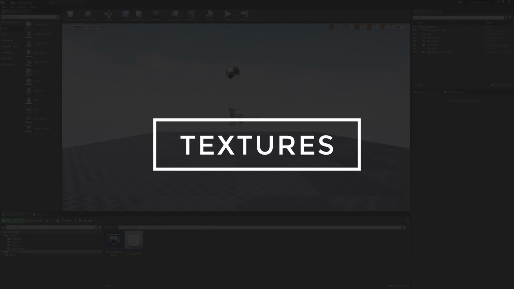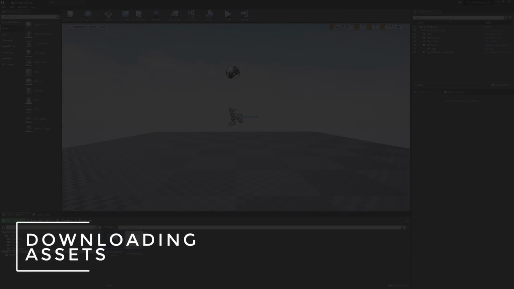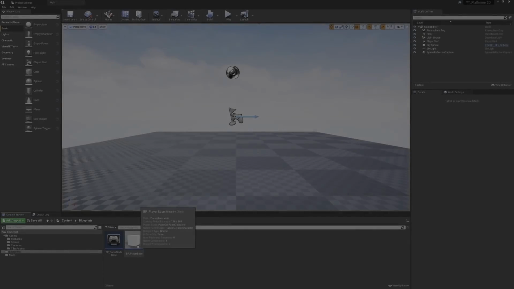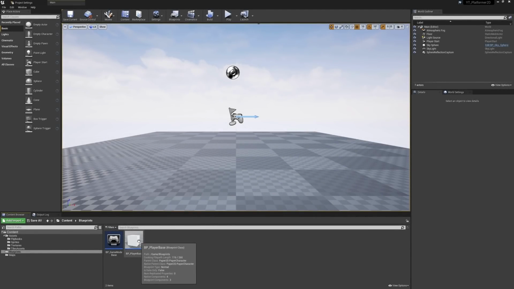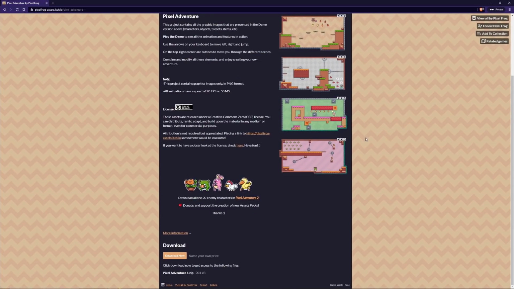With some of the fun stuff already implemented, we can now get to working on the visuals, so we can start bringing in the assets, specifically the textures, to start changing up the player so that we can actually see a little bit more in scale how it's going to look and how it's going to be represented in game. Now for this, I'll be using a free asset pack that you can get from itch.io. It's called Pixel Adventure. There's also a Pixel Adventure 2. It's made by Pixel Frog and it is completely free to download.